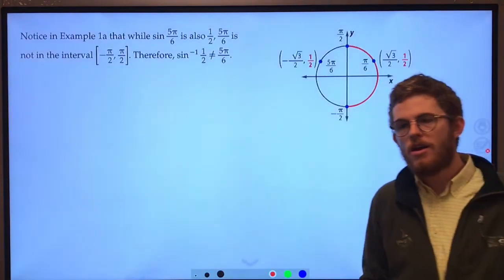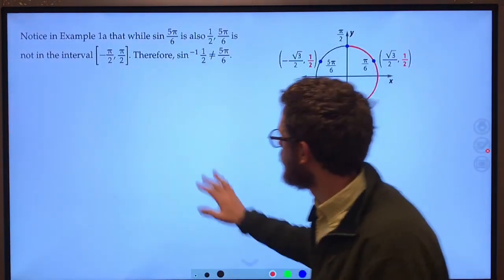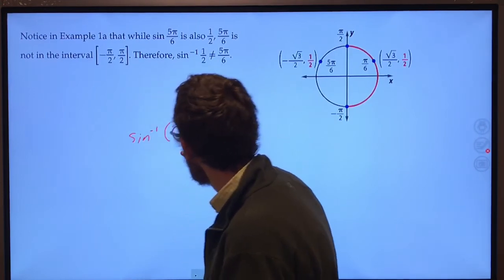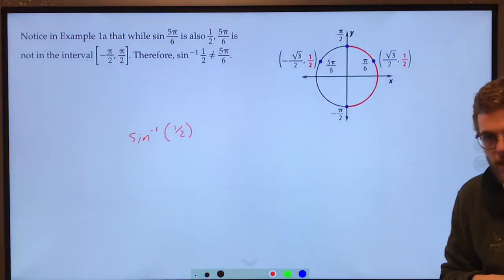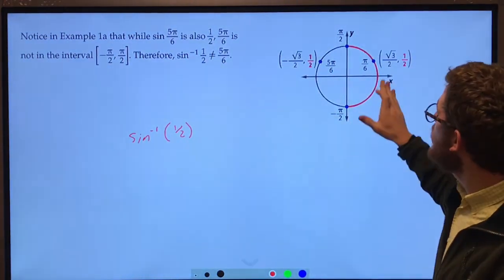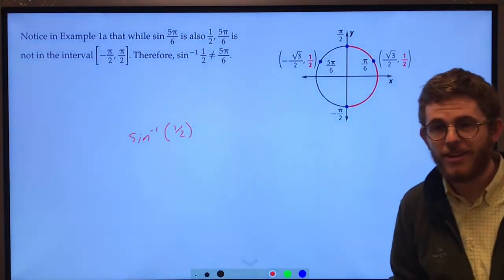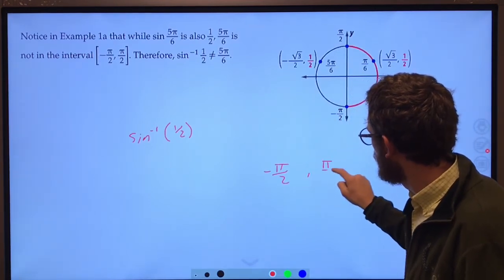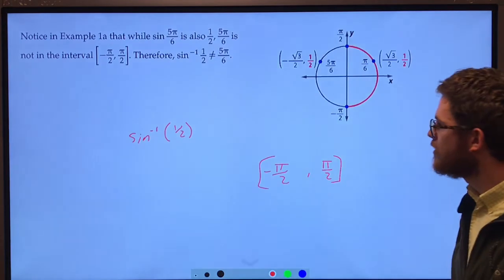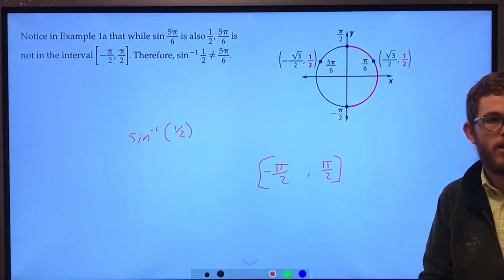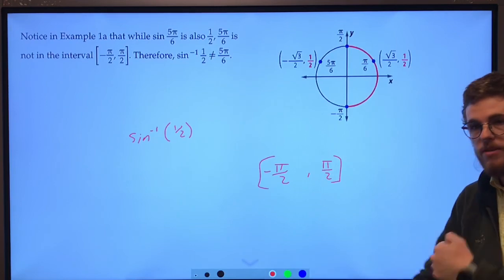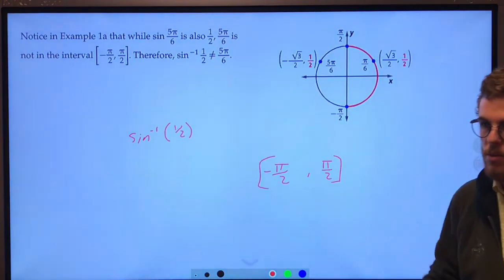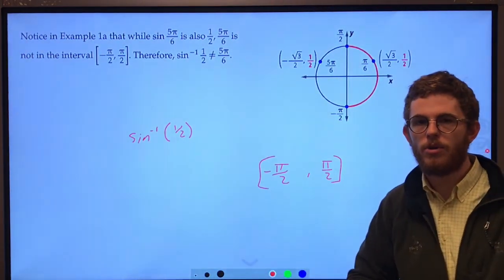And a quick tag on the problem we just did where we were finding the inverse sine of a half. This just wants us to make note that even though 5π/6 also gives us an output of a half, 5π/6 is not between -π/2 and π/2. This is our restricted domain of our original sine function. So that means when we inverse it, those are our restricted outputs. So we have to be careful with that. Remember, when we're thinking about inverses, we're exchanging the inputs and the outputs.